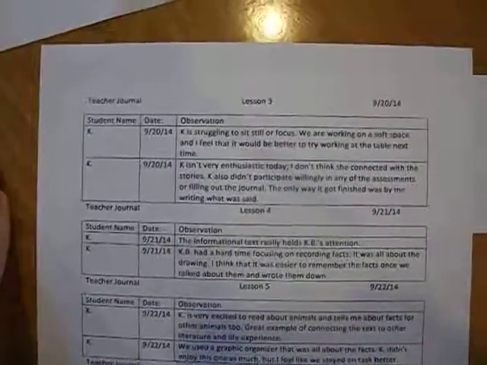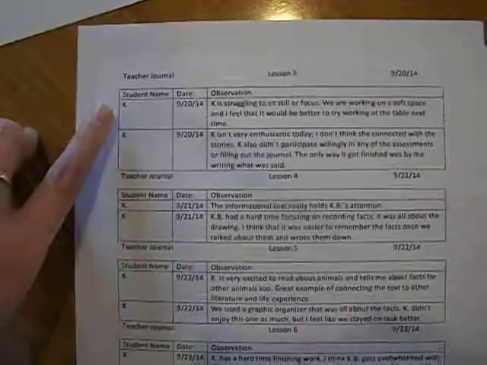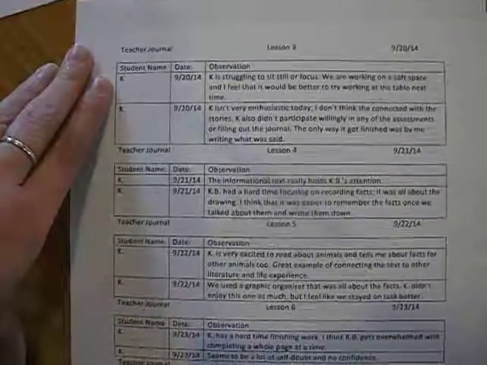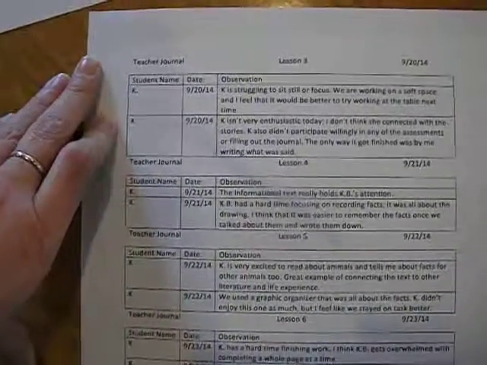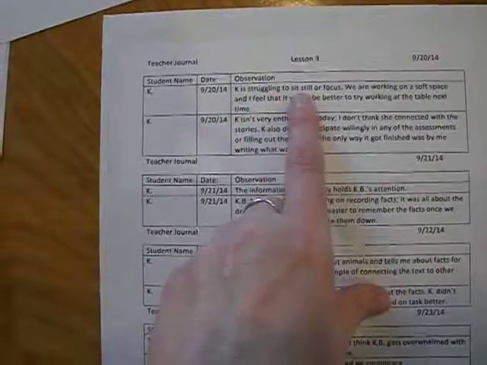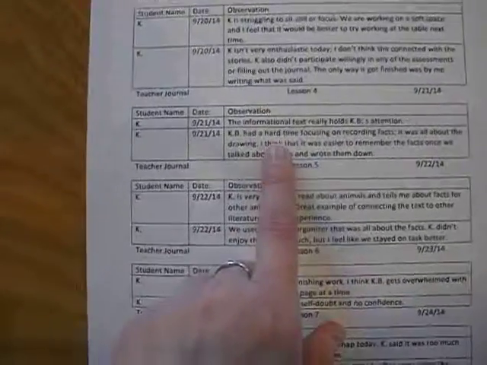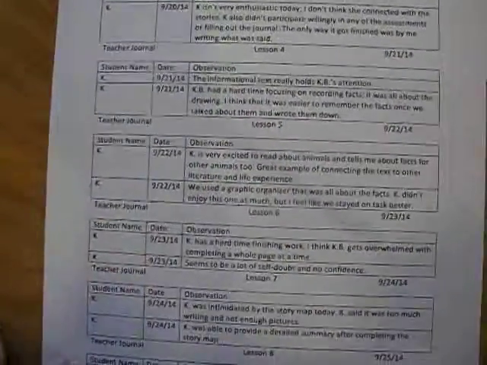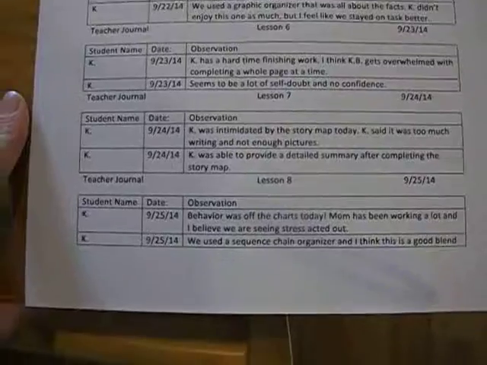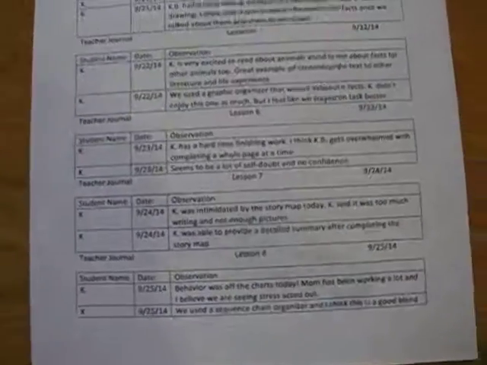Another artifact in this area was my teacher journal observations. This was with the student that I tutor, and this was during my action research project. It just maps out behaviors and whether or not the interventions I was using are working. It's a really neat way to look back and see growth as well as adjust your daily lessons.